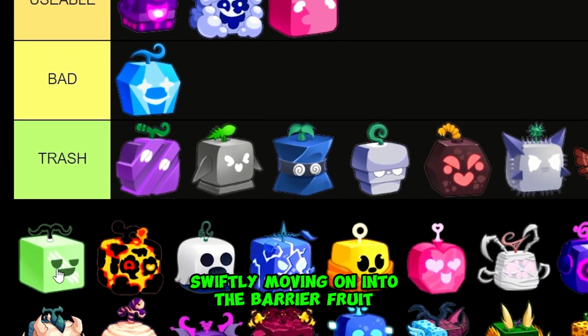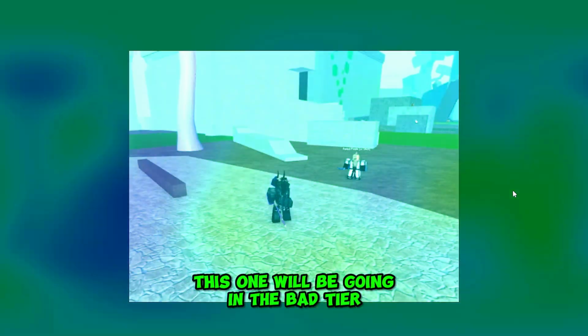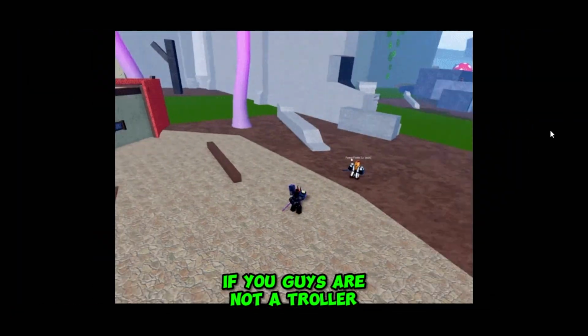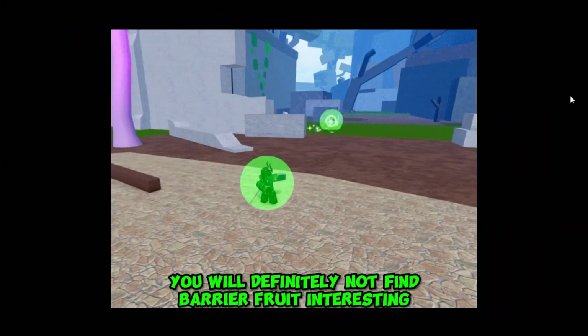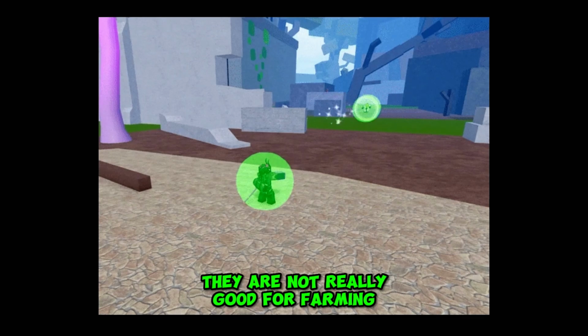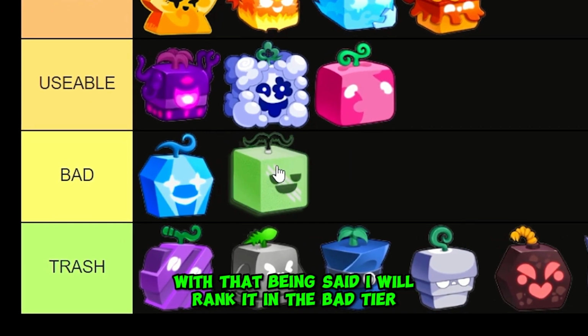Swiftly moving on into the barrier fruit, this one will be going in the bad tier. Barrier fruit is basically made for trollers. If you guys are not a troller or you don't like to troll other people, you will definitely not find barrier fruit interesting. Because looking at the moves, they are not really good for farming or PvP. So with that being said, I will rank it in the bad tier.